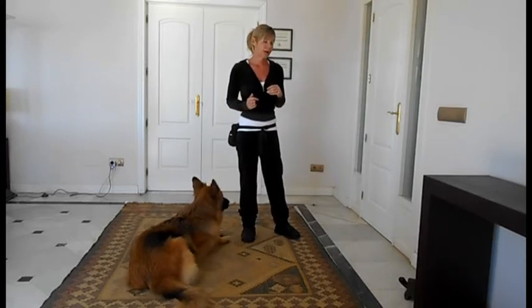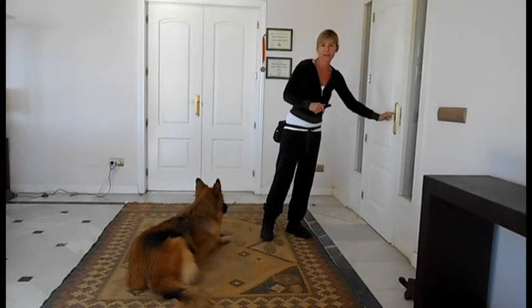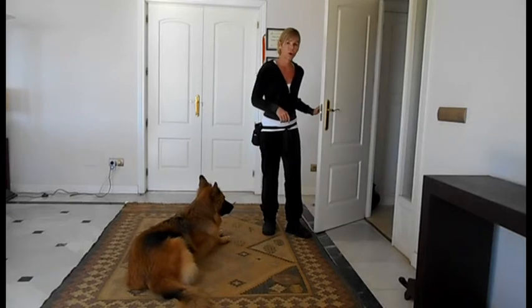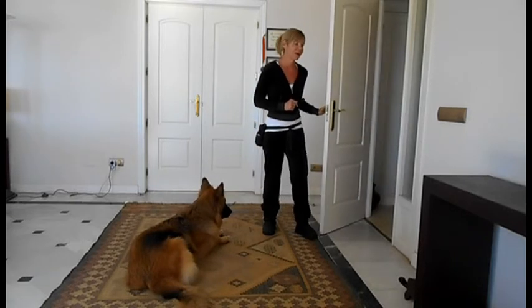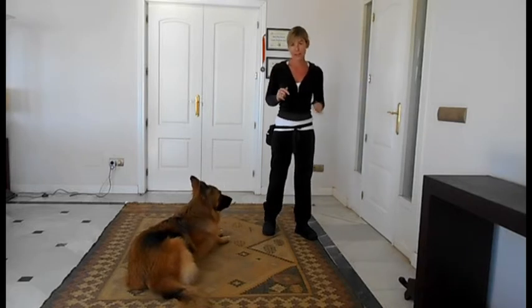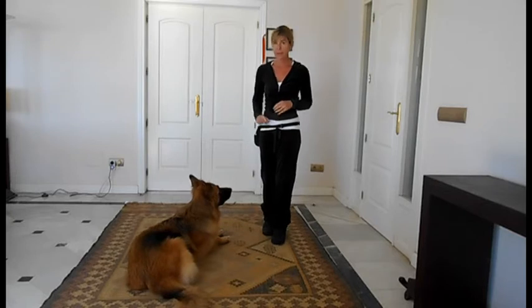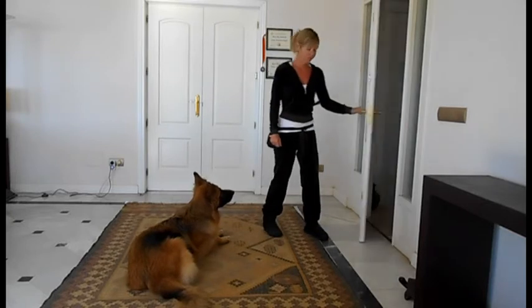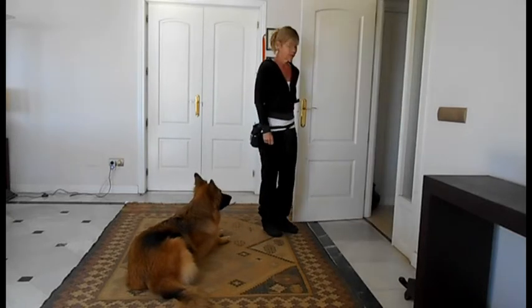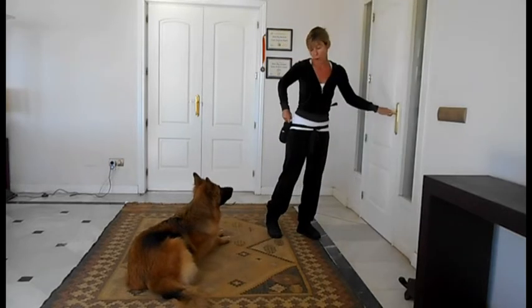If you're at the stage of opening the door, then great, but if you're not, then you do all the steps, okay? So, if you remember, we'd got to the stage with Jambo where we'd actually quickly opened the door, and I think Tessa was at the other side of it, and we shut the door. So we're going to pretend that we're at that stage again now with Tessa. So I'm going to ask Tessa, Tessa, wait, and I'm going to open the door. Yes, and I'm going to close the door.